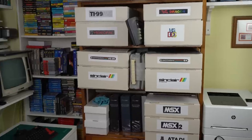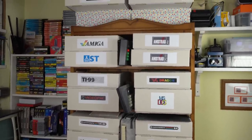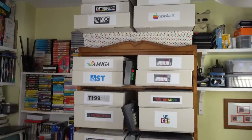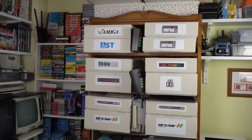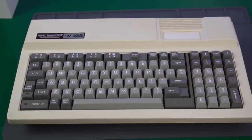One fun thing about this device is that it's going to force me to go through a lot of computers in my collection — not all of them come out to play as much as they should. But this will be a nice excuse to take a lot of them out, test them, and also learn how to load stuff from tape, because I've actually never done that for some of them. So let's start with the SVI-328, since that's what the SVI CAS was initially designed for.